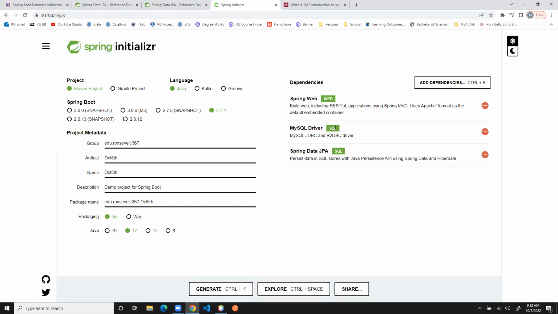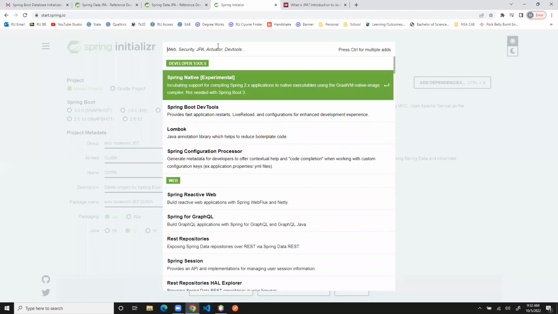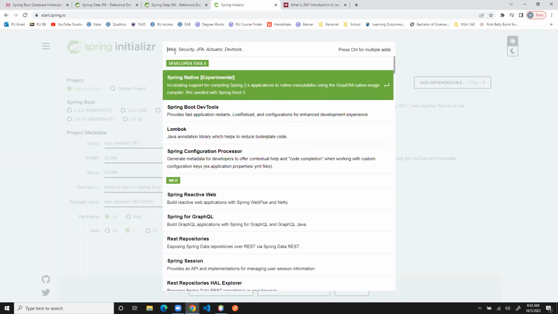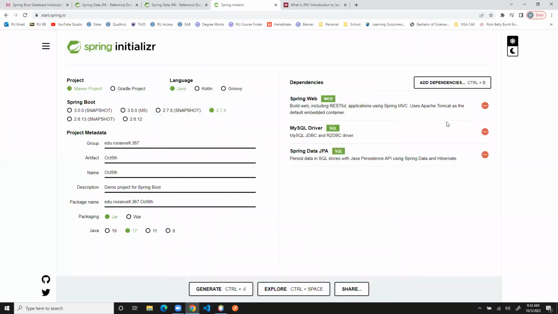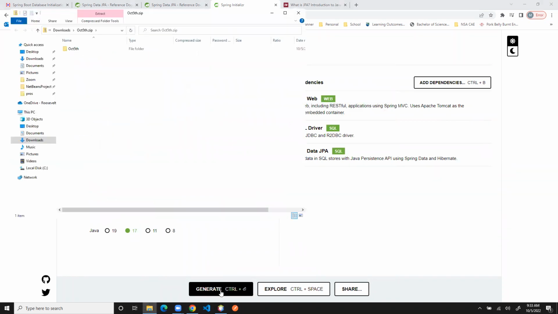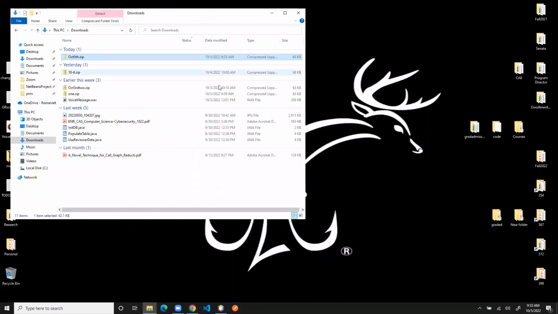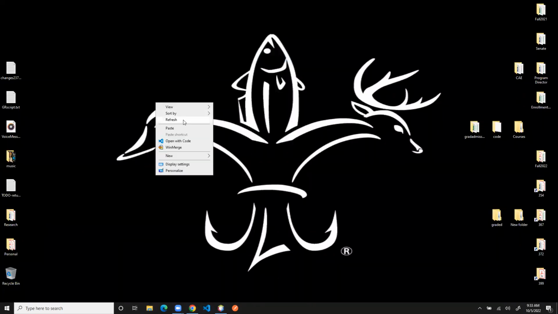Eventually, we're almost to the end of this. There's only one more thing we'd actually do, and that's validation, which we're not going to actually add, but we can do bean validation. So we're going to do that later, but we don't have that yet. So let's go ahead and generate it. And it downloads October 5th. That sucker, put it on my desktop.